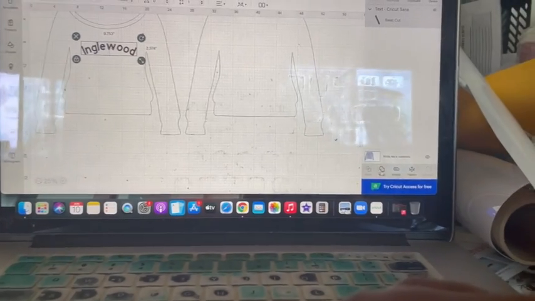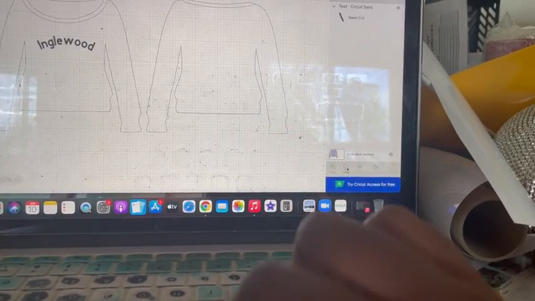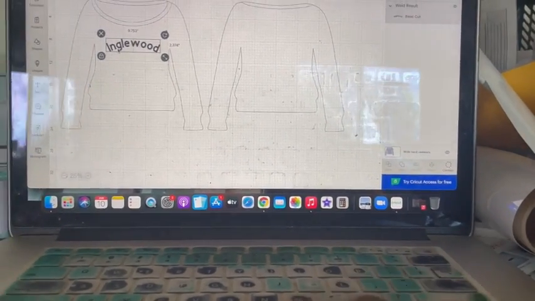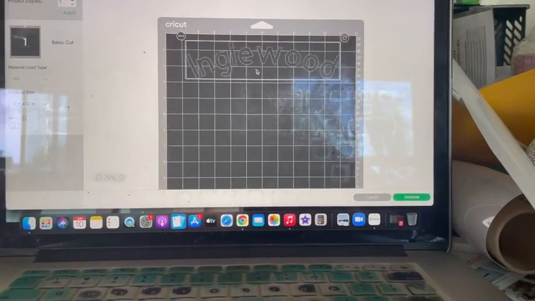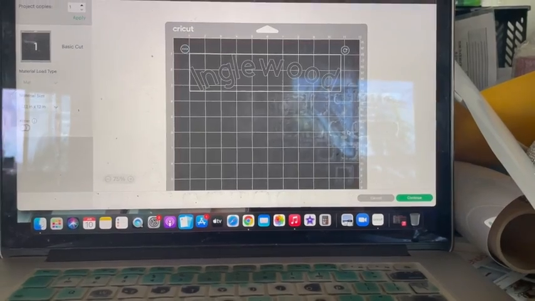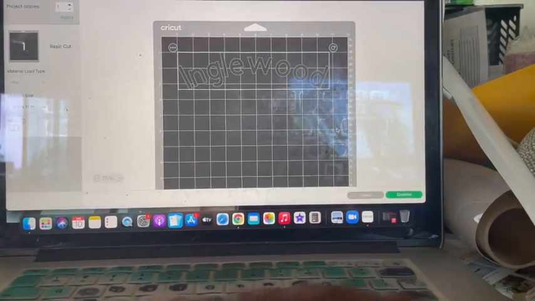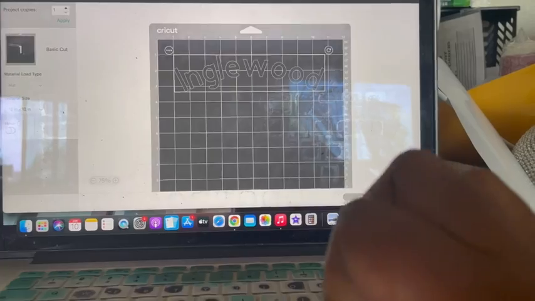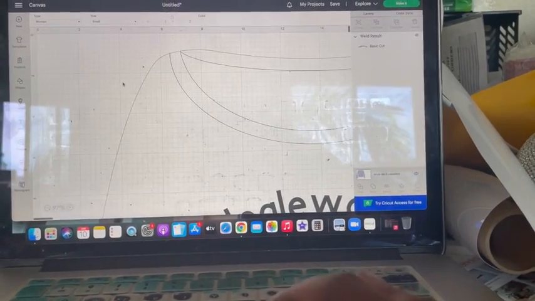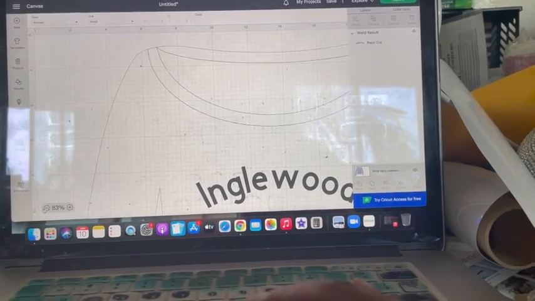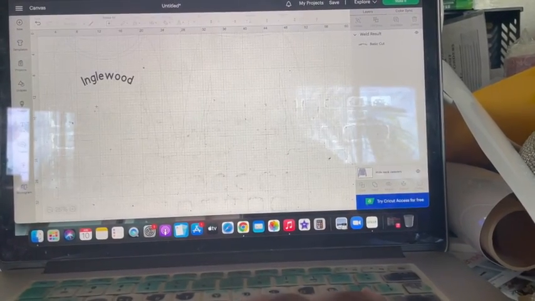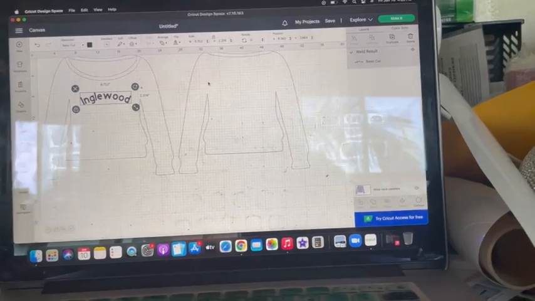I make sure it's welded together. I'm gonna push make it at the top, but I'm not gonna make it, I just wanna see. I think that's really fine, so I'm gonna cancel it. You don't have to keep on checking. I do this just for me.